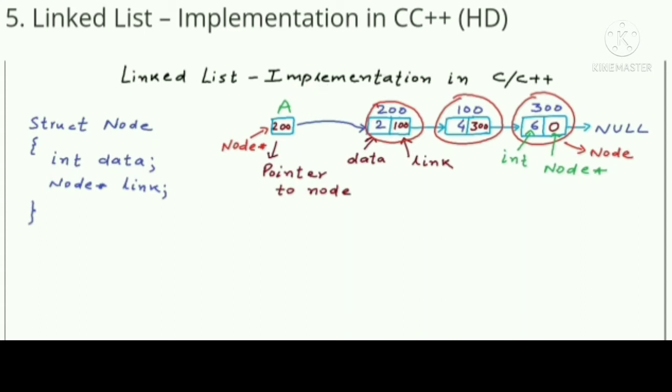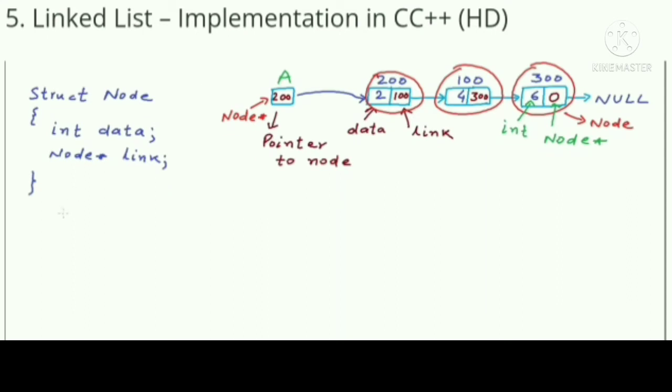Okay, so let us now create this particular linked list of integers that we are showing here through our code. To be able to do so, we will have to implement 2 operations. One operation to insert a node in the linked list, and another operation to traverse the linked list. But before that, the first thing that we want to do is declare a pointer to the head node, a variable that will store the address of the head node.